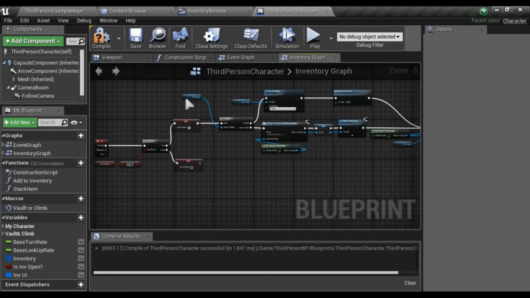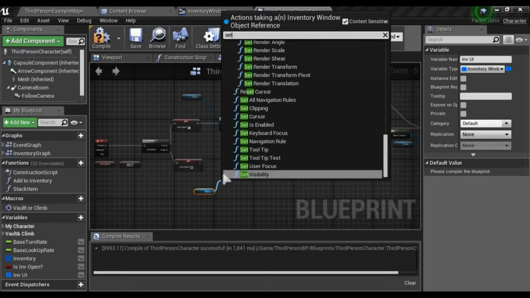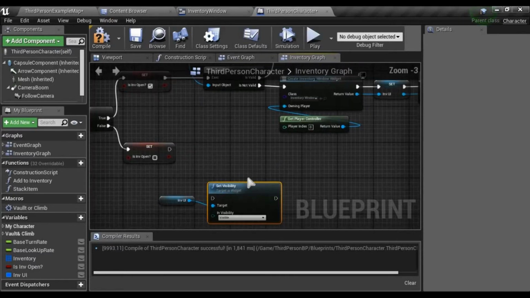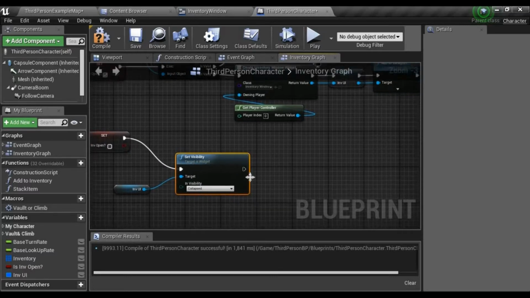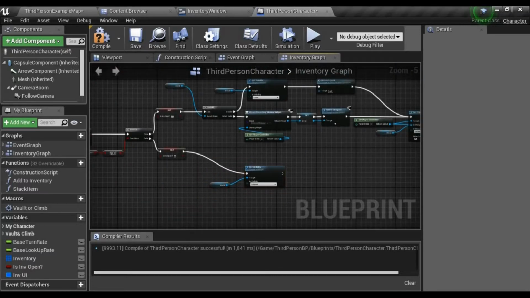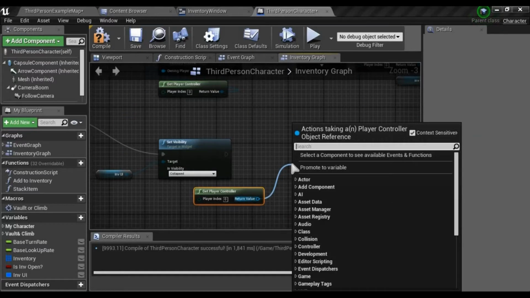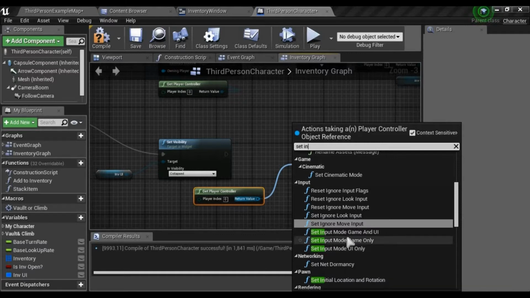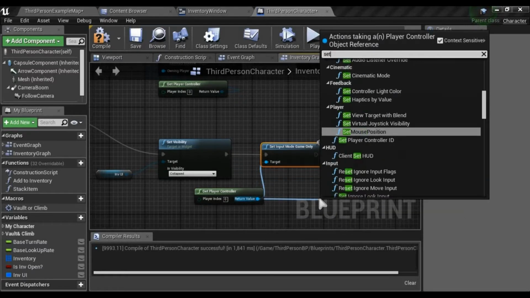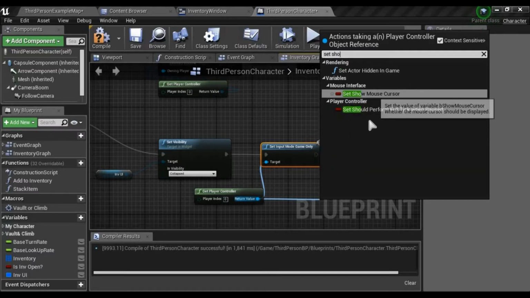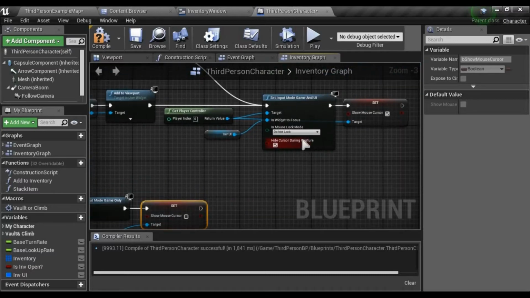And when we're closing it, I just want to go ahead and set visibility to collapse. Also get our player controller, set input mode, game only, and then set show mouse cursor to false.